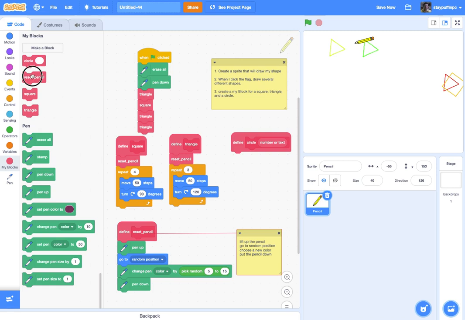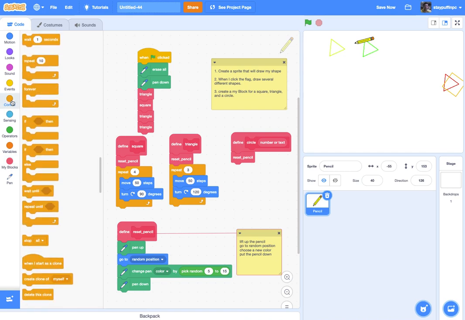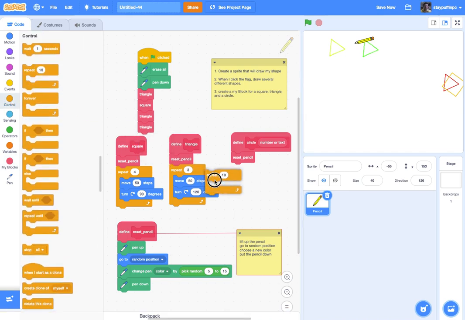complex than these others. I'm going to reset the pencil just like I've done on all these others. And then I'm going to put a repeat in again. And this time on the repeat, I could go 360 times because there's 360 degrees in a circle. I would have to move only 1 degree each time. That's probably a bit of overkill. I can probably get away with just moving 60 times and moving 6 degrees each time. It's such a small screen, it's going to be negligible for our eyes to see that difference.